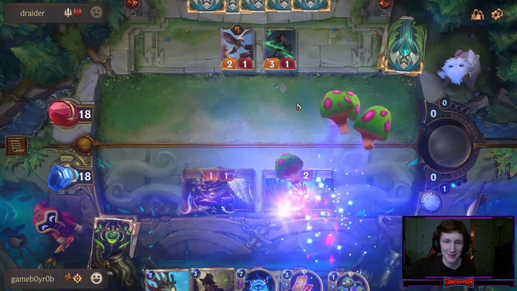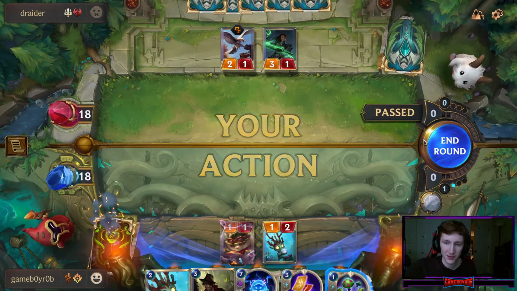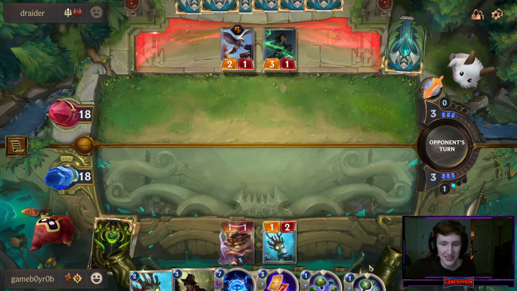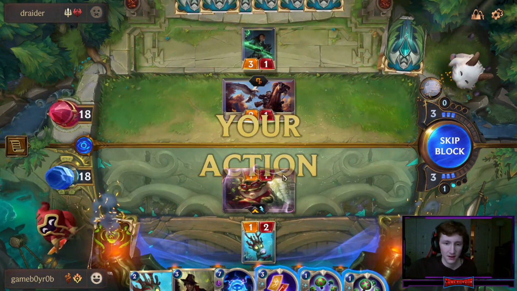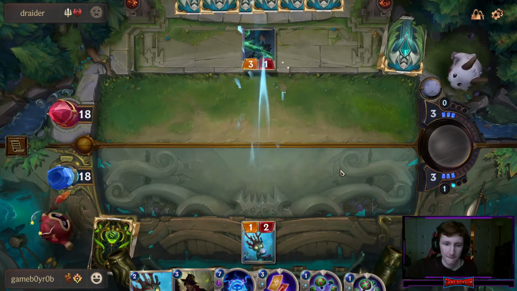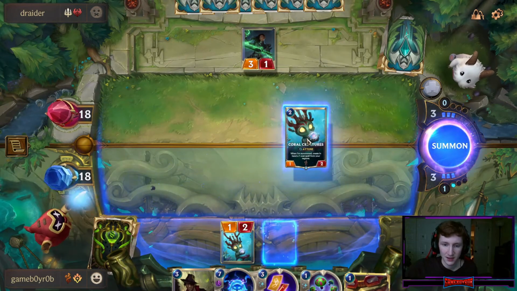Yeah. My opponent does not want to block this Coral Creatures. Fantastic for us. The more damage, the better. Now, we're probably not going to play this Mushroom Cloud unless it's the difference between leveling up Teemo, and looks like it very well could be. Never mind. Our opponent is trading away his bird for our Teemo. That's fine. I did my best. You're doing a great job, Teemo.